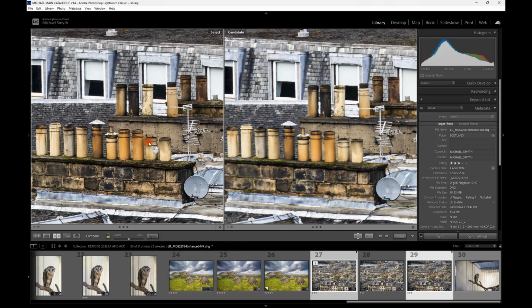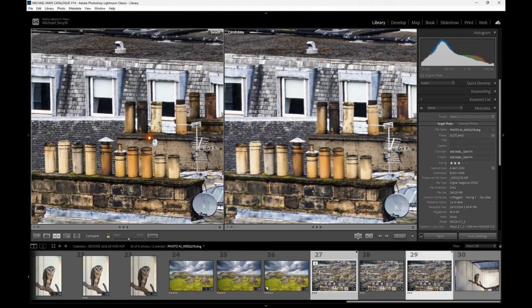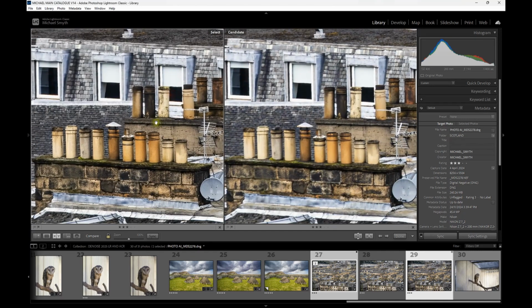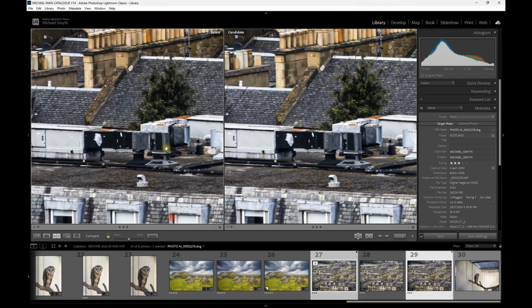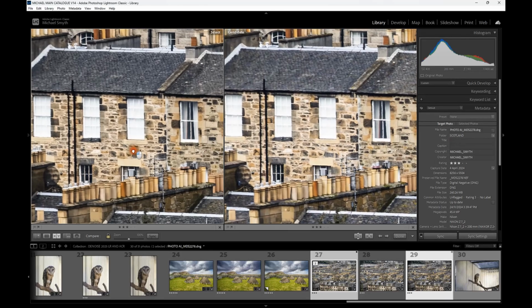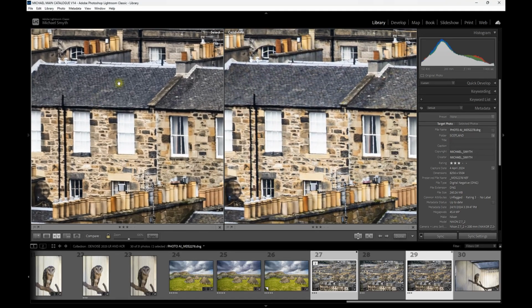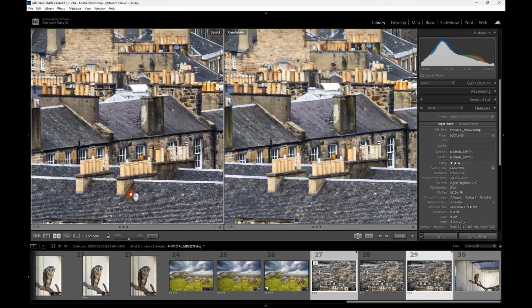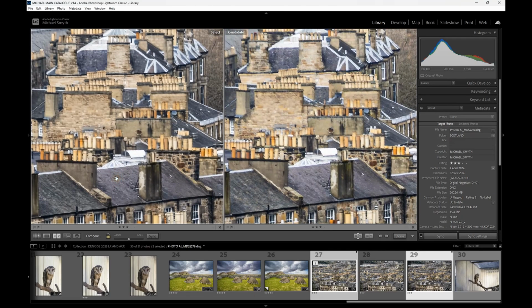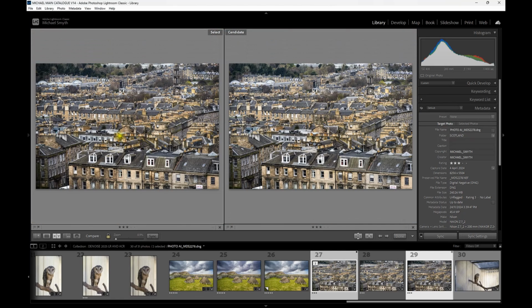You'll see that again there's quite a big difference between Topaz and Lightroom, both in the denoise and the sharpening. There is just that much more detail brought out by the Topaz version. Let's look at a few more details. Yes, it's brought out a little bit more detail in these smaller details, and across the board it's definitely done a better job.